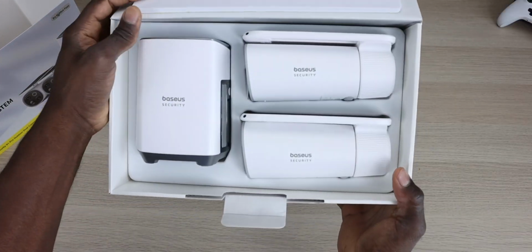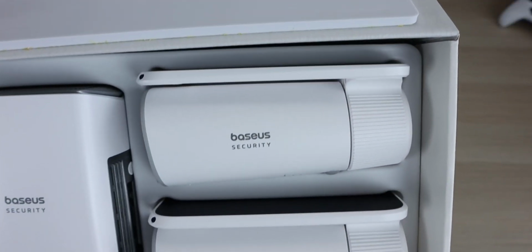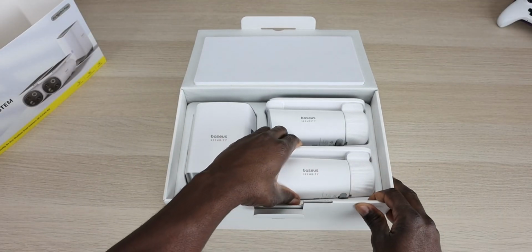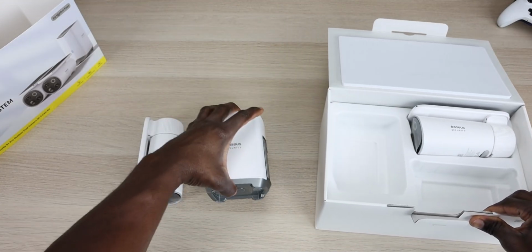So nice presentation, looks really good. As you can see, we have the hub right there. We also have the two cameras. We're going to get all three out of the box, and we'll kind of go over those in a little bit.